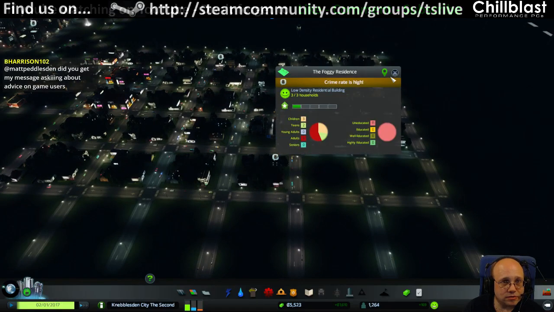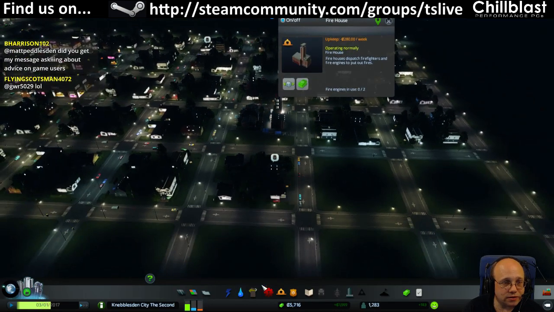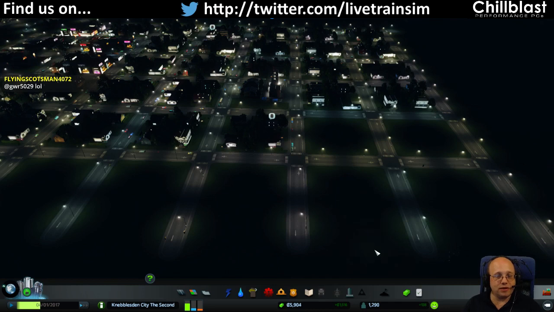Crime rate is high. Have I got the police station or to put the fire station in? Medical and fire health, so I need to put the police station in. I think I need about 12 grand for the police station, don't I? 12 grand, be a little while before we can have a police station. Lock your doors.